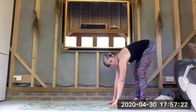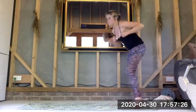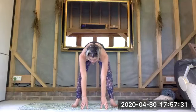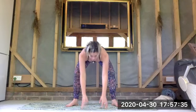And we're just going to take the feet here about the width of the mat. So just bringing them about the width of the mat. And we're going to turn the toes out towards the sides. As we inhale, bringing the palms to the heart center. And as we exhale, we're going to begin to bend into the knees, lowering down into our yogic squat.